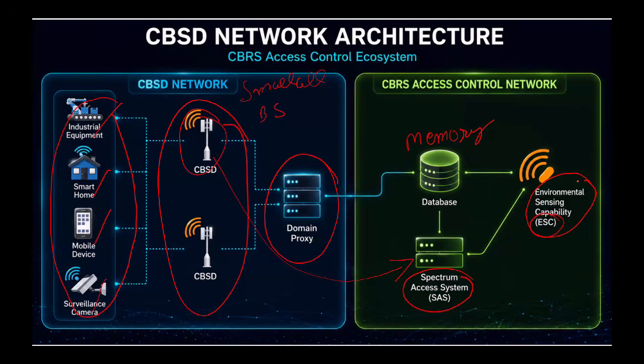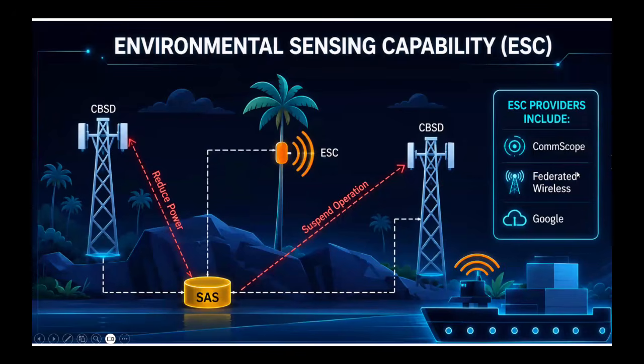And one more point: the domain proxy and SAS are not replacements in a normal LTE 5G network. They are just the additional things we require in case of CBRS or in case of private networks. So if somebody asks me what is additional when I deploy private LTE 5G using CBRS compared with the conventional licensed spectrum, the most important additional component is the SAS, with the domain proxy being optional depending on the deployment architecture.